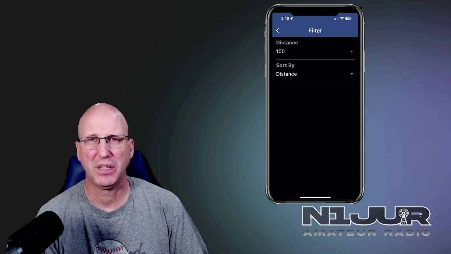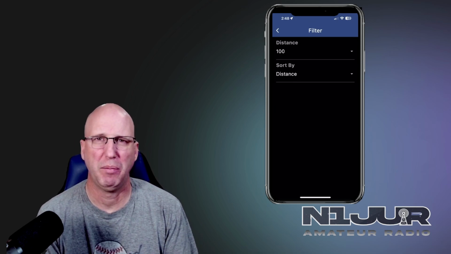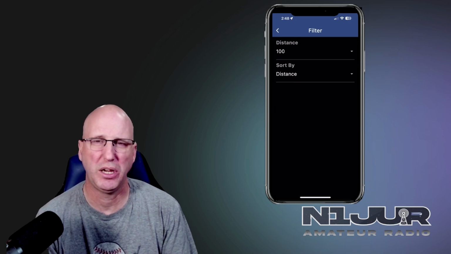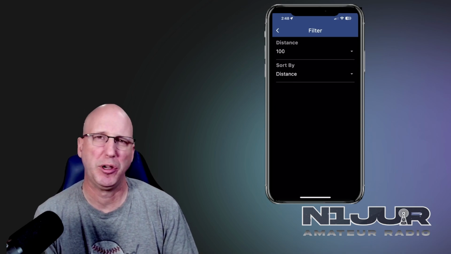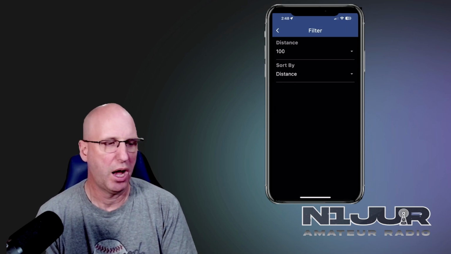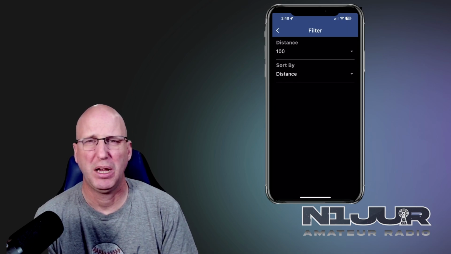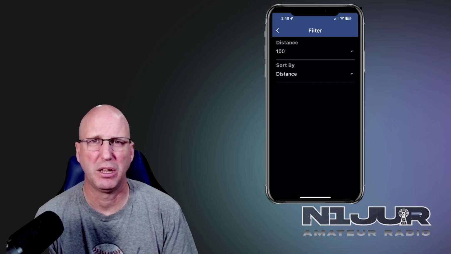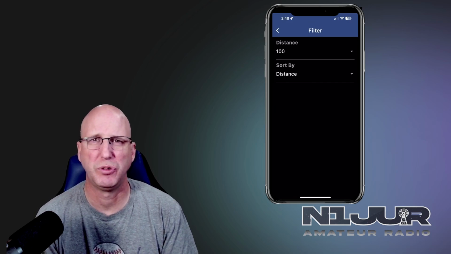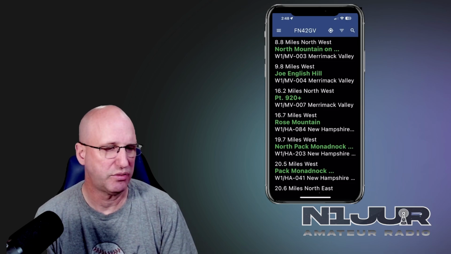I would hope to see a capability to filter by how many points each summit is. So if I only want to do a 6-pointer or a 3-pointer or a 1-pointer, I can see all of those by going into the filters. And maybe other location type data that a lot of folks who do Summits on the Air would appreciate. So the filtering, again, is very minimal.